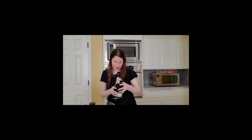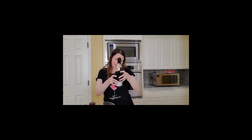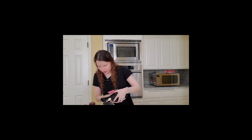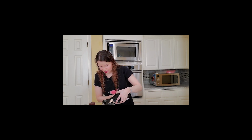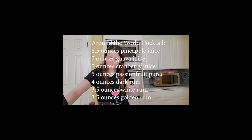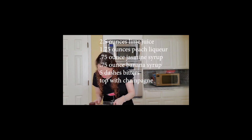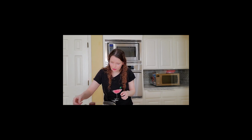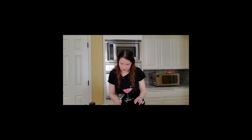All right, and then you're supposed to top it with champagne. So I got some Prosecco, and I'm just gonna pour some over it, I guess. Not really sure how much you need, but okay. So this is our punch, our lovely punch. Now, that may be a bug floating in it, or it may be pulp. I'm not really sure, but I'm gonna put it in a very pretty glass.